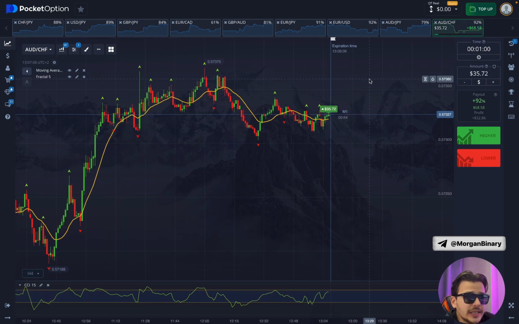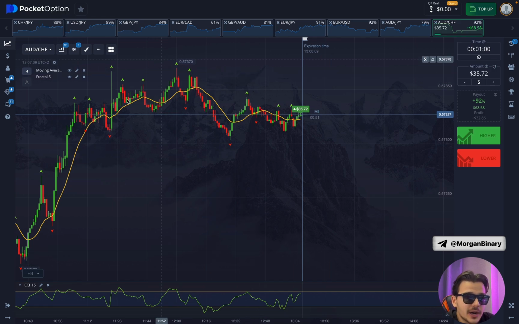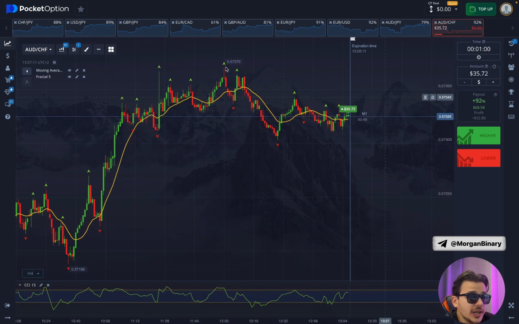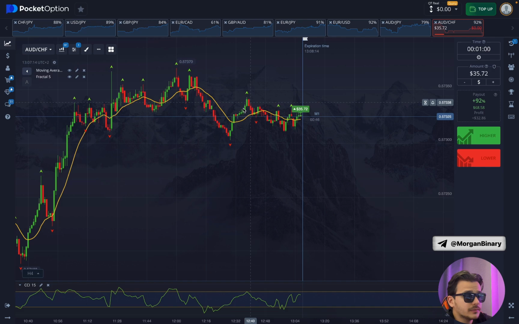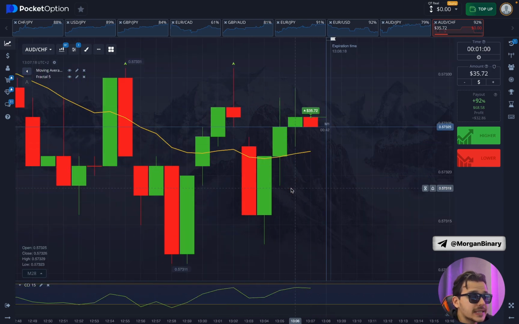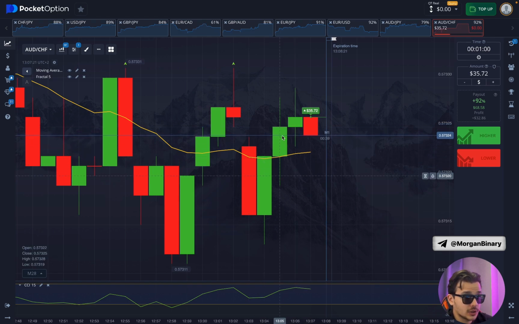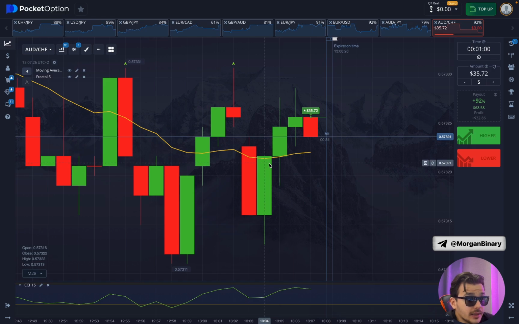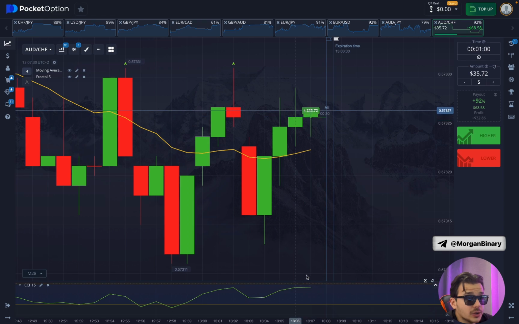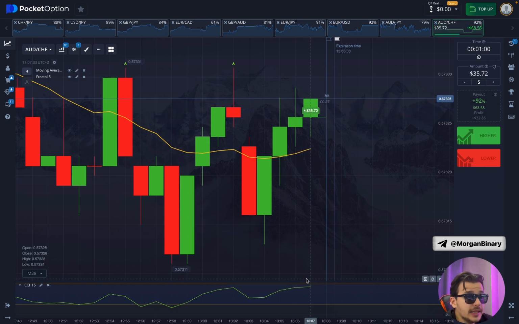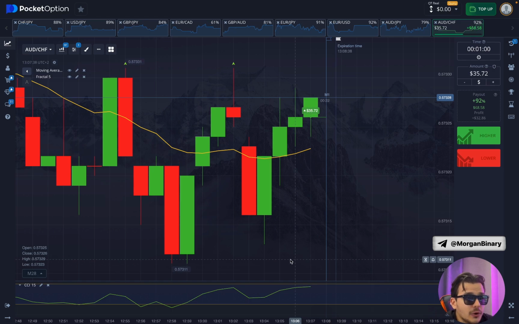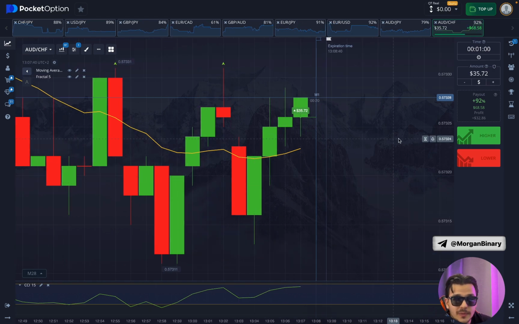There is no clear trend direction, just a flat market. This consolidation area is forming. And the reason I am opening this trade is that we have seen a strong crossover of the weighted moving average from bottom to top. And the oscillator's moving line is moving from the oversold area towards the overbought area. It has almost crossed into that area. So in this case, I prefer to open a trade for an upward movement.